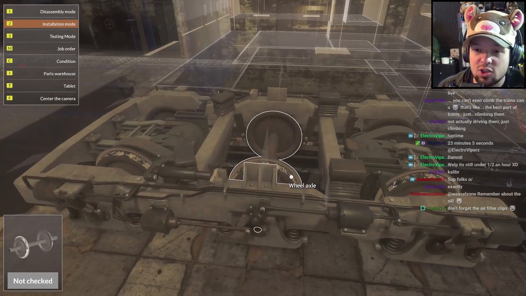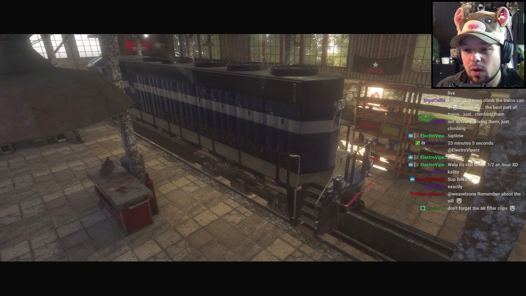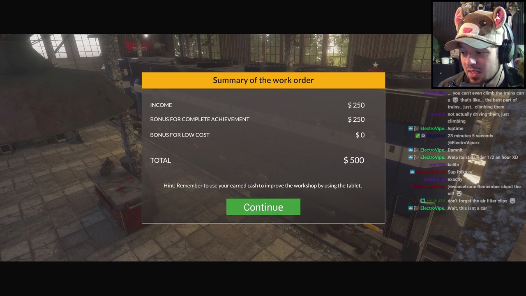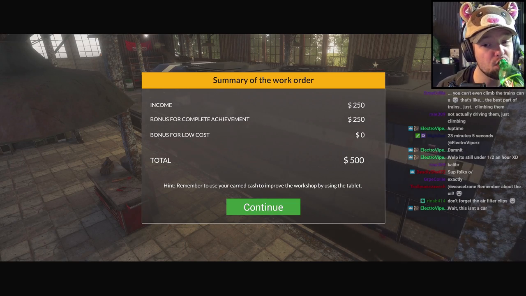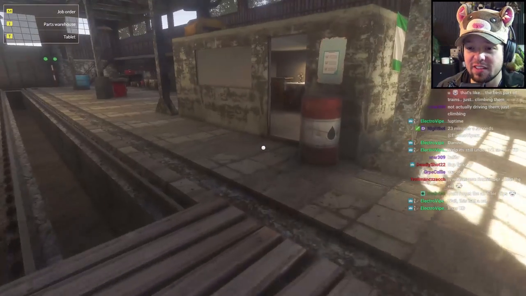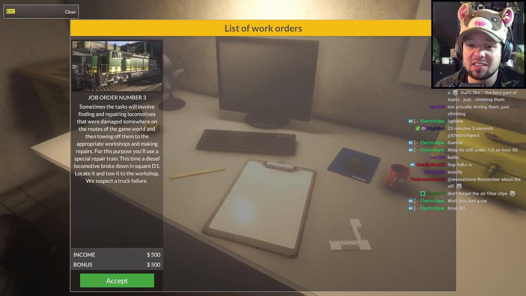Well, and we're done. Job order. Finish order. Well, we didn't get a bonus for finishing with low cost because that's relevant. Wait, this isn't a car. It isn't. And that's good. That's fine. I made $500 on this. Next train. Am I, like, the only guy that repairs trains?